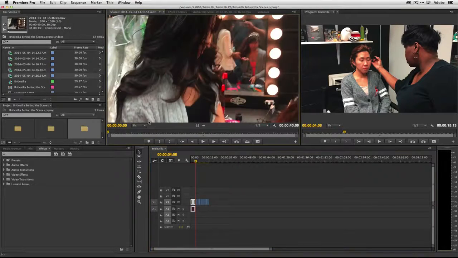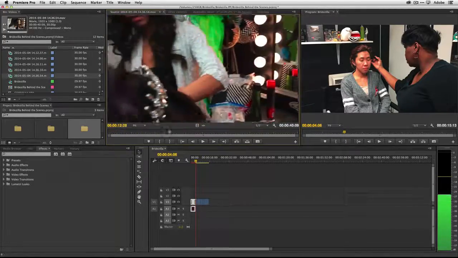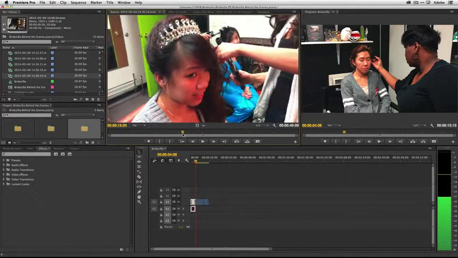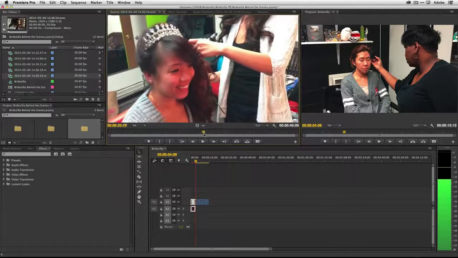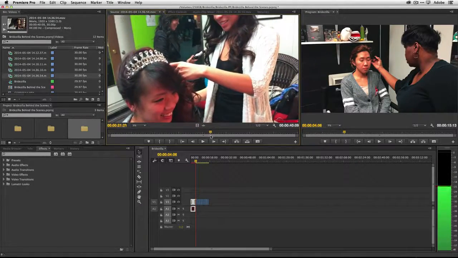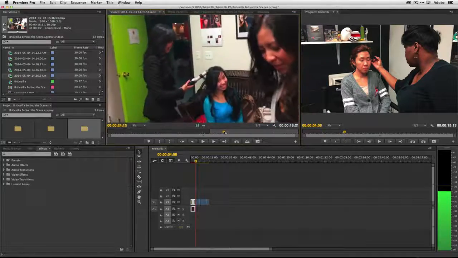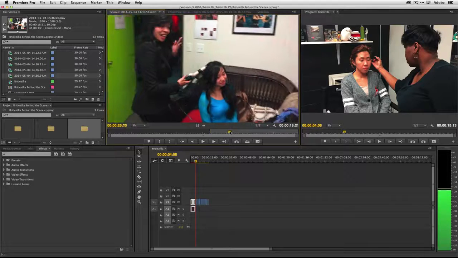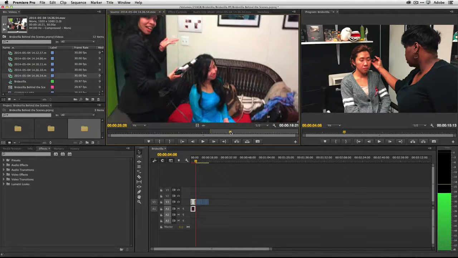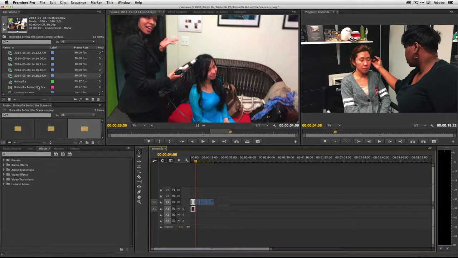And last one. See if there's anything on this one I want. Come around here. Yes, I come around and grab that spot. Hair is getting curled. And then it goes over to the next girl. So we'll start there. And next girl. She kind of does a presenting. The hand there. And we'll just grab that piece. Okay. That's it. That was all the behind the scenes in the dressing room.